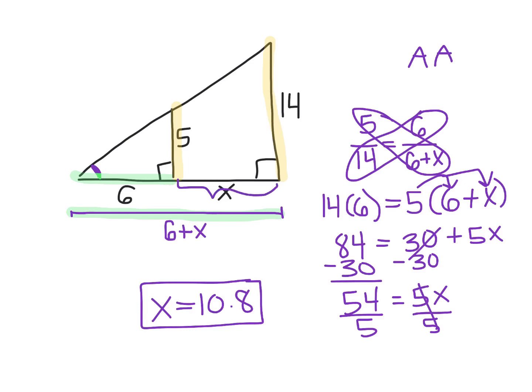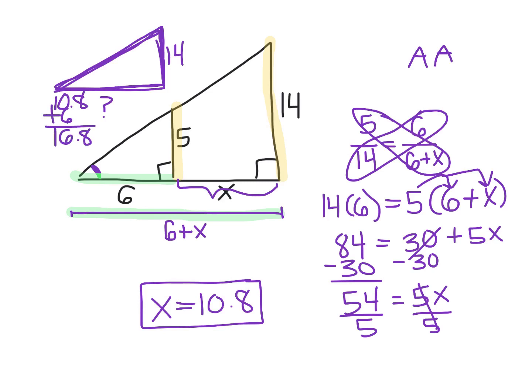Now, if the question were asking, what's the length of the bottom side of the triangle, the larger triangle, okay? So like here's our larger, I said rectangle. I totally meant to say triangle. Sorry about that. If my question was asking, what is the length of the bottom side of the triangle, how can we figure that out? Well, if I know the value of x and I know part of the distance has to be 6, what I could do is combine that together. So 10.8 plus 6 gives me 16.8. Now that would be if it were asking for the entire bottom side of that triangle.